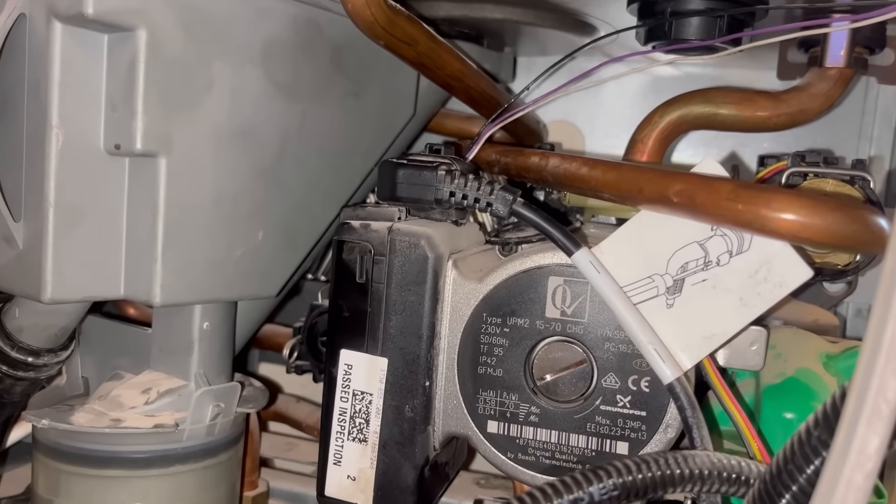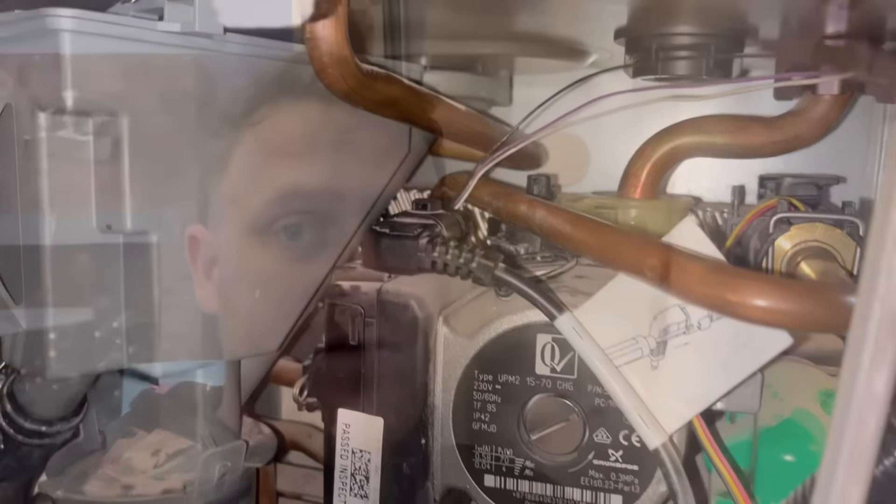I don't know what I was thinking — that was just horrendous to do. I'm not even exaggerating. I had a right game getting that in, but it's all in now. Cold water's back together. I thought that'd be a quick five-minute job. I have to say I used a few choice words and had to have two minutes in the van to calm down — it drove me inside, that did. Next time I'll know to just remove the cold water supply first, because it was easy to get onto then. It's all experience.